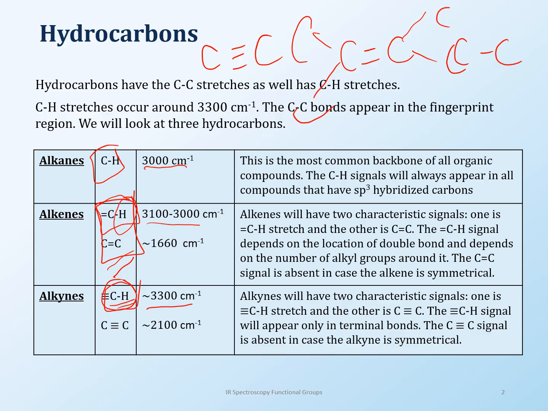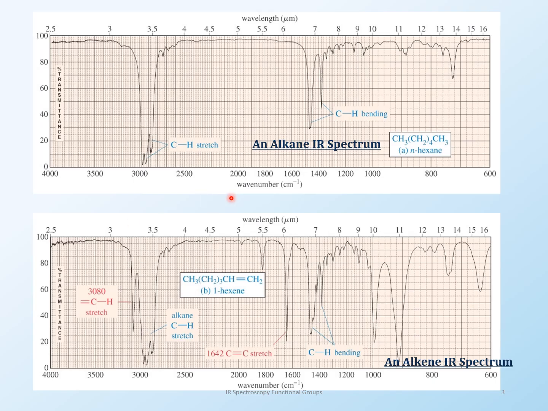Okay, let's go on and actually see something. So here's an alkane. Remember, alkane is all CH, CH, CC. Here you see the fingerprint region, and the reason I'm pointing this out is I want you to not look at it. So look over here, and I'm also going to ask you to ignore this part because this is all CH.